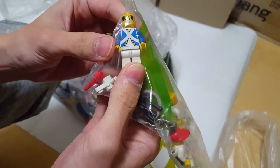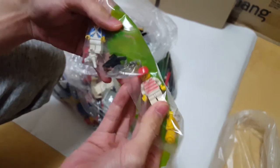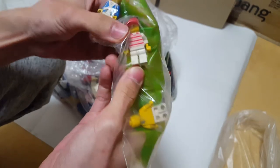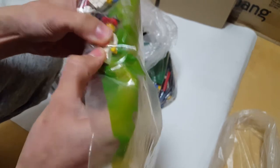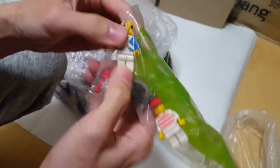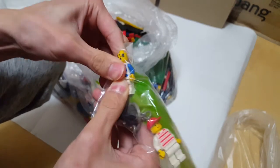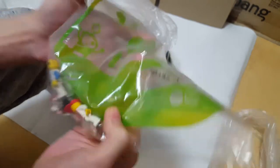Seriously, torso in good condition. Old pirate, generation one probably. This is a promotional kind of minifigure guy. It's inseparable. The torso and the leg are not separable. I cannot separate them. For this one, I can definitely, maybe, yeah. See, like it comes off, but this one doesn't. I'll check it out later.